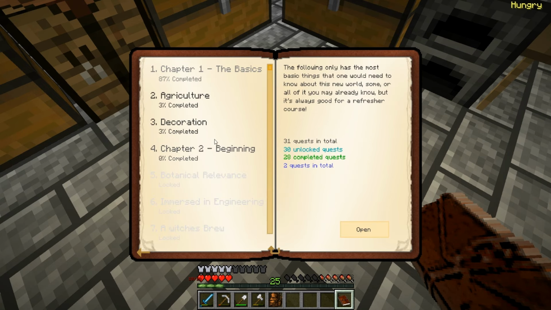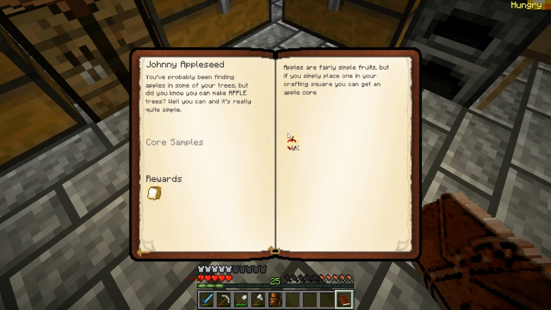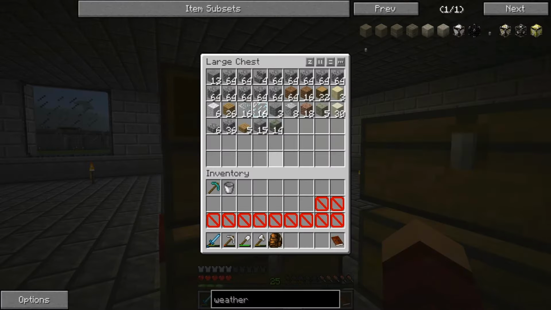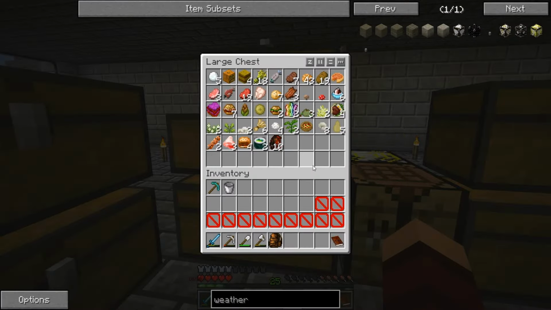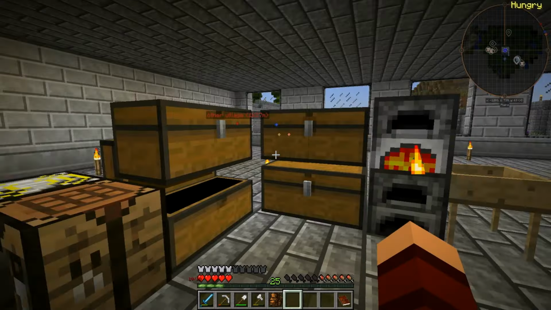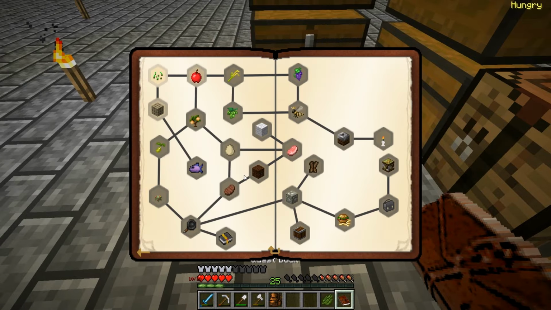I don't want to go looking for obsidian yet. That's like an in-between episodes kind of thing. Apple core. Apple core is just putting an apple on a crafting station. Do I have an apple? Just one apple. Pretty basic item. I don't have an apple, but okay, that's fine. We're going to let things roll off our back.